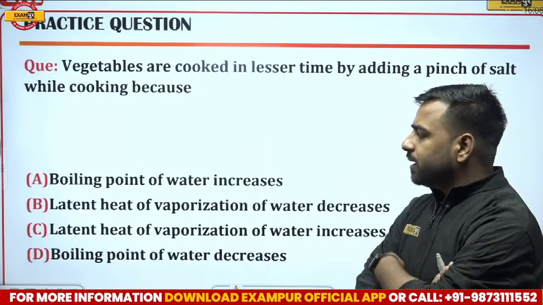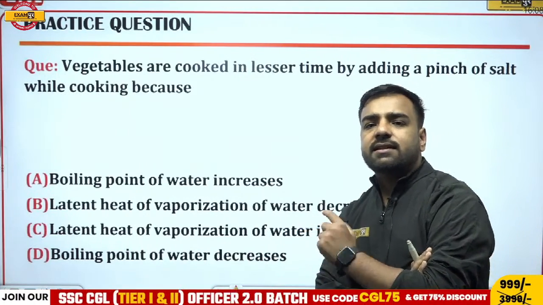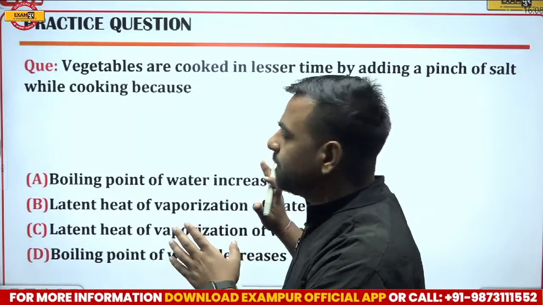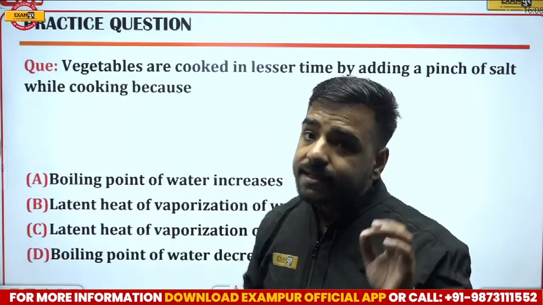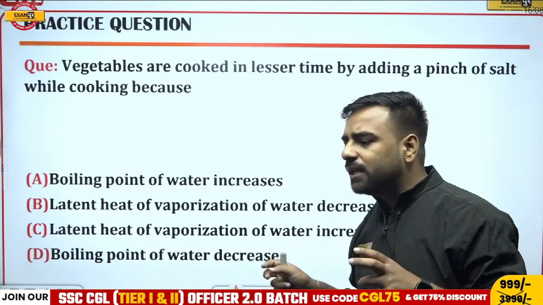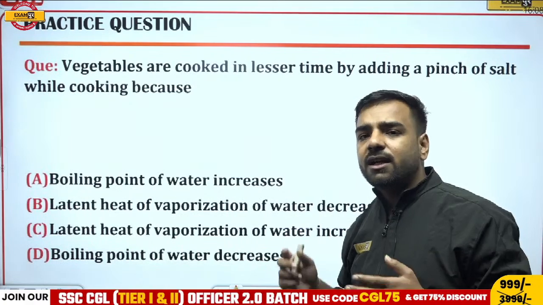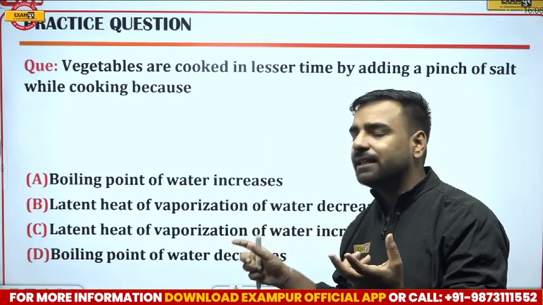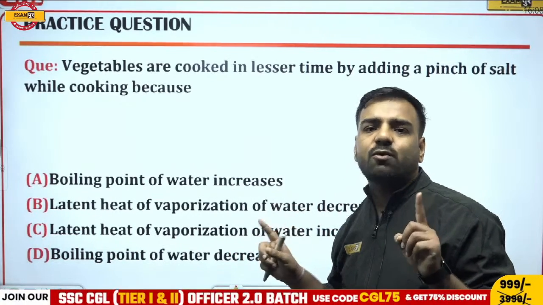And I'll tell you, in physics, this question is asked in 2 different ways. One way is when we talk about this part where we are adding the salt. Second concept is, if I talk about hill stations, in hill stations, cooking becomes quite difficult. If I talk about rice, it doesn't cook in the manner in which it does in the plains. So both the logics are going to be the same.